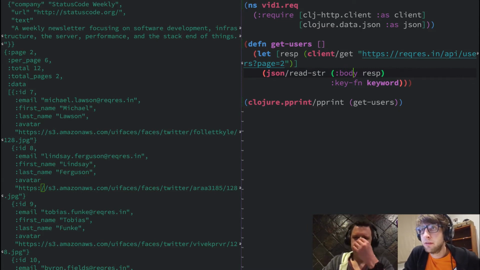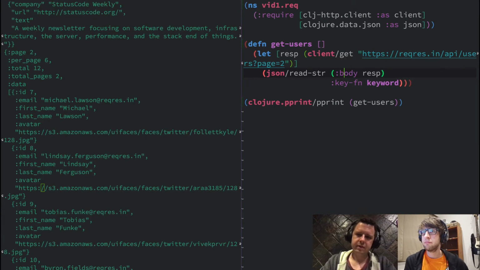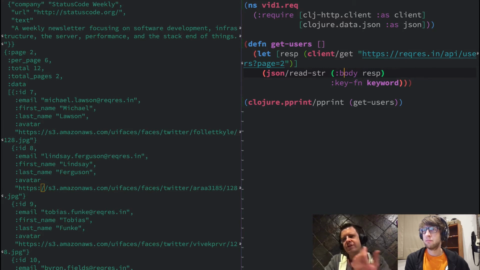So in Clojure we have this cool property, or rather, keywords are also functions. I'm calling the body keyword as a function and I'm passing it a map. What's happening then is we end up looking inside the map for that keyword. It's kind of strange. It's not something I've come across in other languages, but you get used to it. You could also use the get function, and then go body, and that'll do the same thing. That'll just say, get body out of this map.